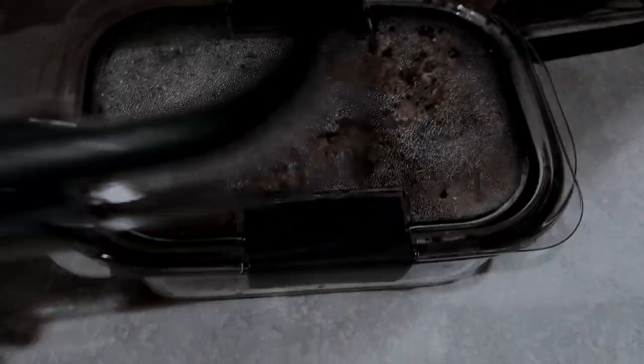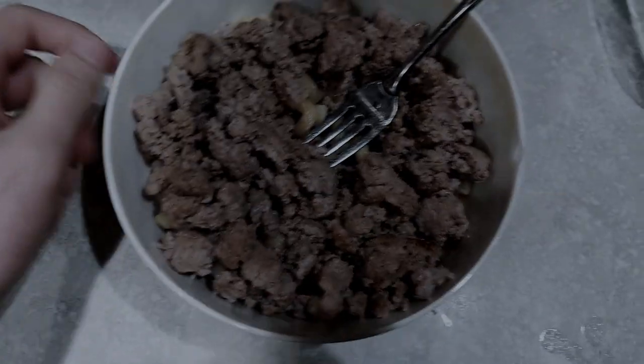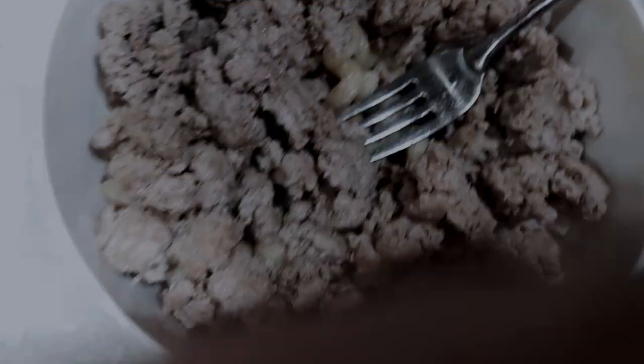Got meal prep going. Where is it at? This is my dinner tonight. Ground turkey, soy sauce, and pasta.